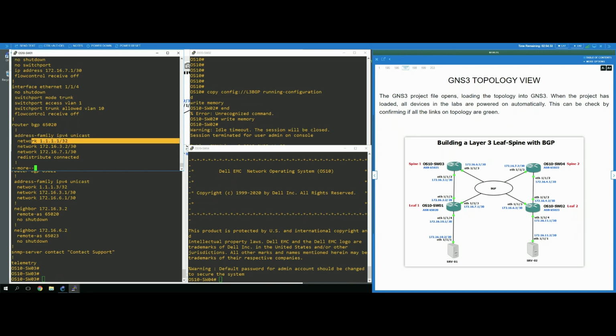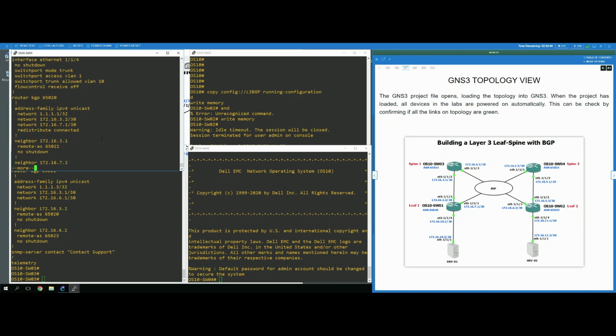So the first one is for the loopback, 1.1.1.1/32. The second one is going to be for 172.16.3.2, and this is switch number 1, and 3.2 is this one right here. And then finally it's going to be this other one, 172.16.7.1/30. So that's already entered into the process, so that's great.